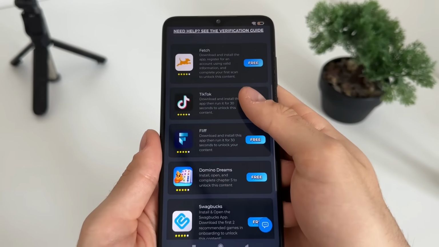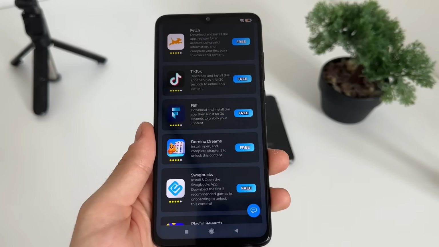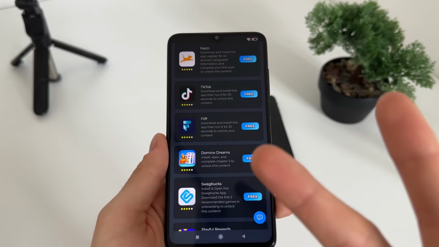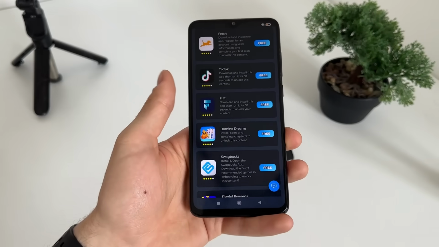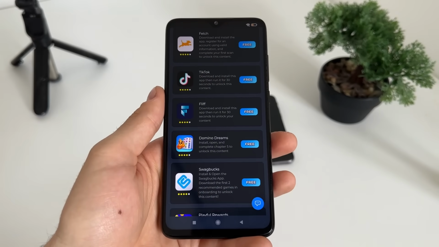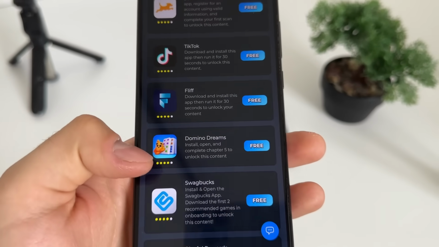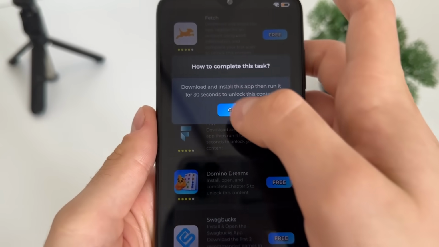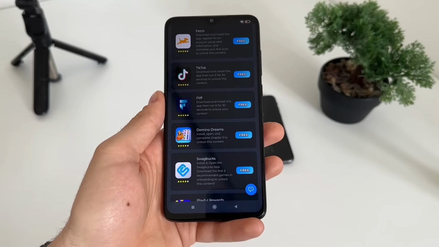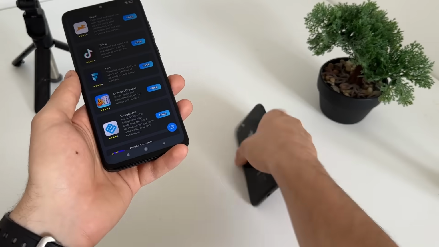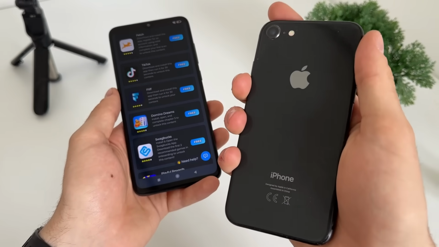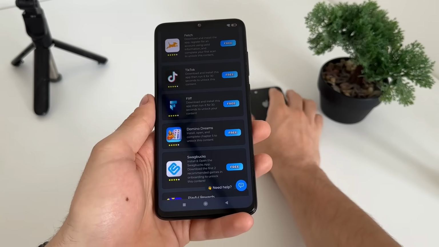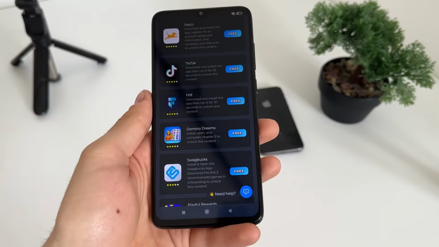So guys, we will have a list of 6 free tasks, and we will have to complete only 2 tasks from this list. So guys, you can literally complete whatever you want. You can install apps, you can install games, literally whatever you want. Just click free, just click go, and it will start downloading from Google Play if you're using your Android phone, and if you're using your iOS, it will start downloading from the App Store. So it's all free and from the official publishers, so you don't have to worry.